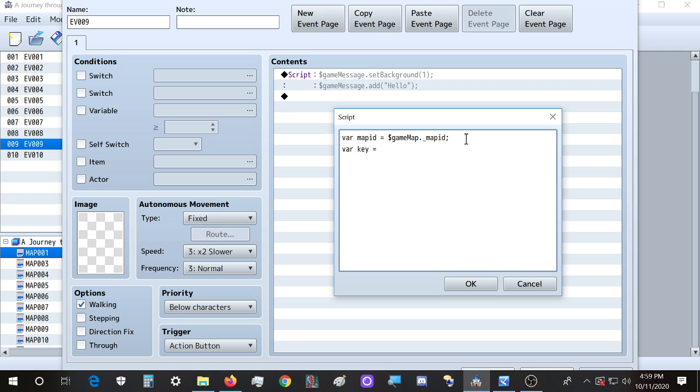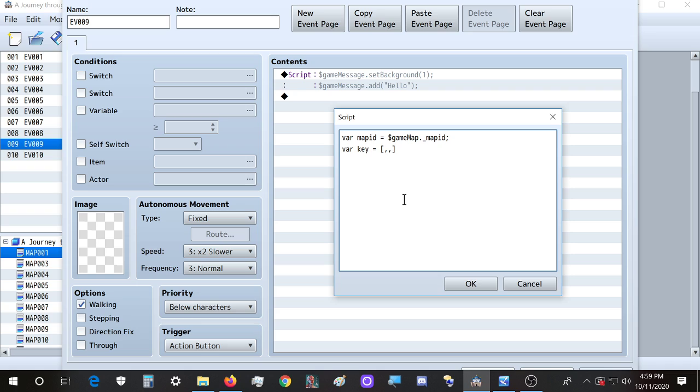Now this key is just a variable, you can call it whatever way you want, but I'd rather call it key because it's short. And this one is basically an array. Now what an array is, it's technically a collection of data which is separated by commas. And in this situation this array has a fixed form.